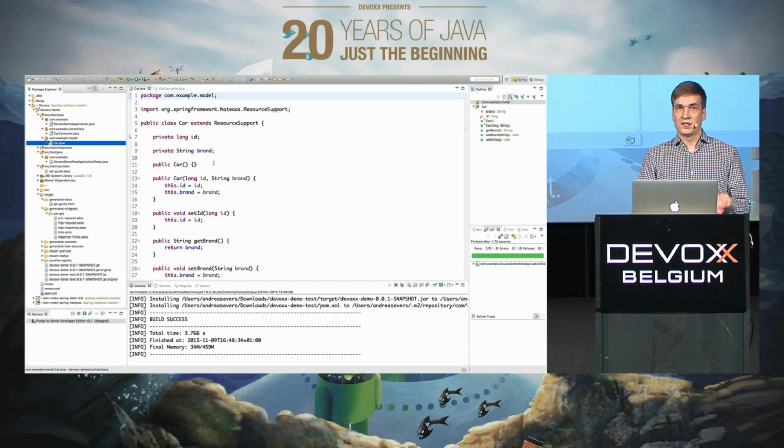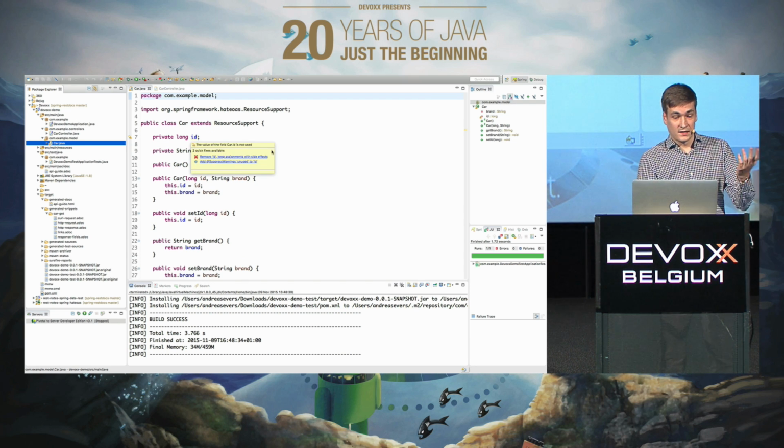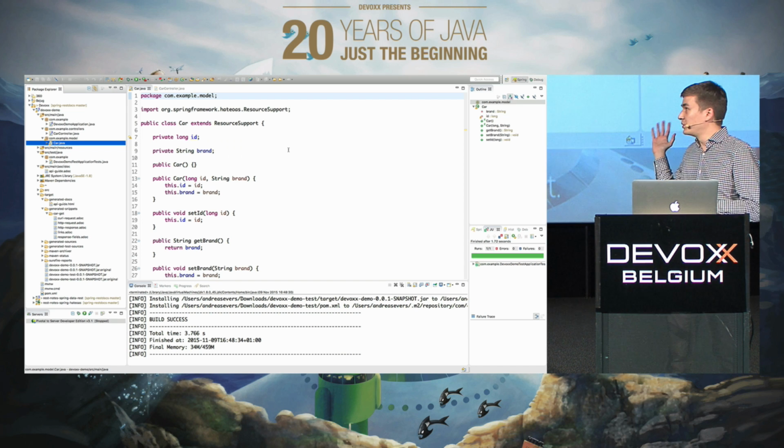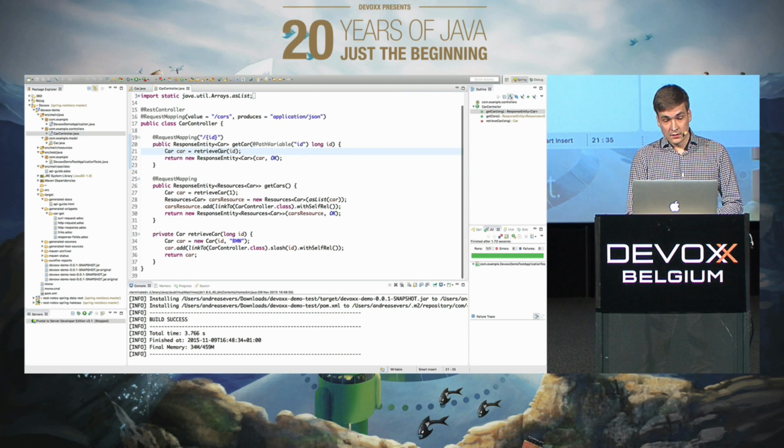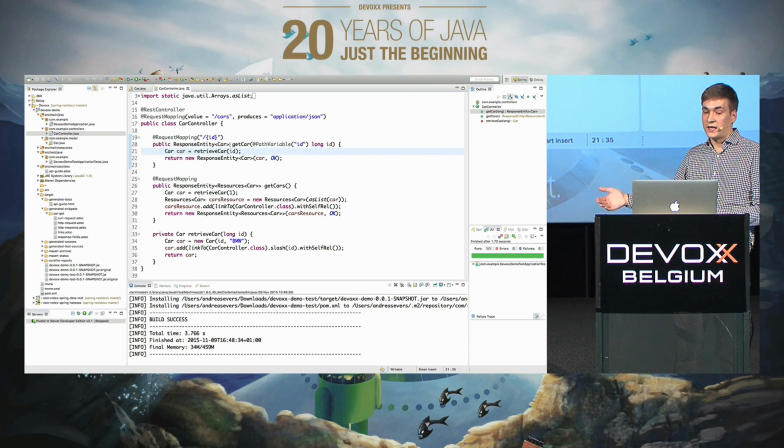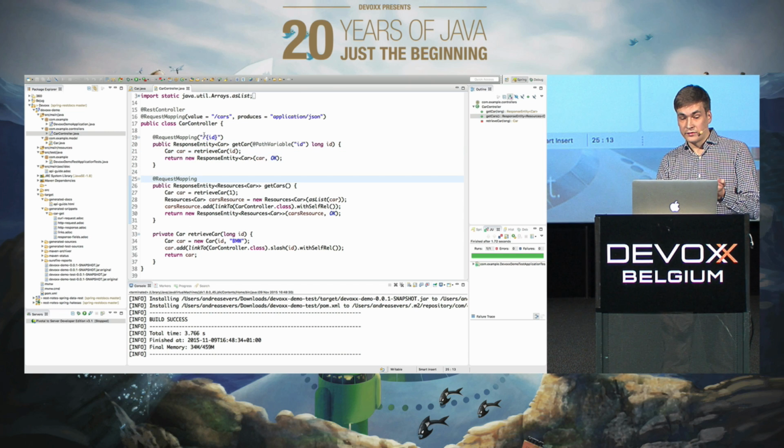Okay. So we've got this car, in a Spring Boot application, by the way. Really nice tool. We've got a car which has an ID and a brand. This is the most simple POJO you probably ever saw. This car gets exposed in the API through the car controller, which is just doing a request mapping on cars. It uses HAL JSON, and it's exposing cars/ID, but also just cars by the default mapping. And there you can see that the car is always retrieved with the ID that you ask for.